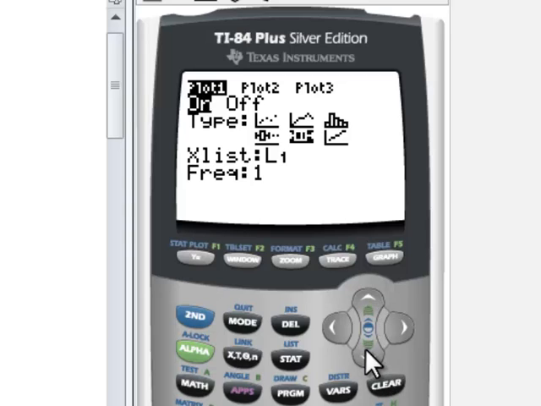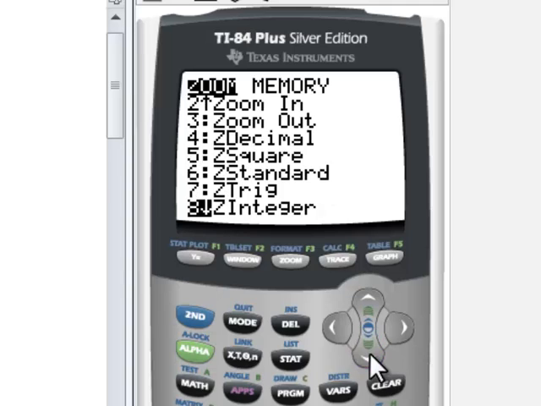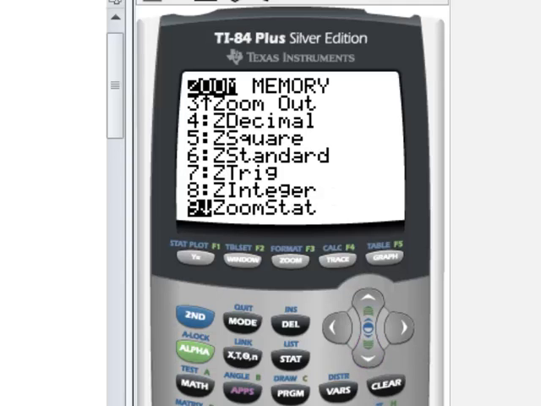Using our arrow keys, we want to go down and move over, which is a box plot. Now this is also a box plot, but this is called a modified box plot, which helps us to identify outliers. We'll talk about this graph in just a minute. The default is List 1, that's where we have our data. So our last step to graph this box plot, we hit Zoom, and then we want to do ZoomStat, which is number 9. We can scroll down to 9 or simply hit the number 9.